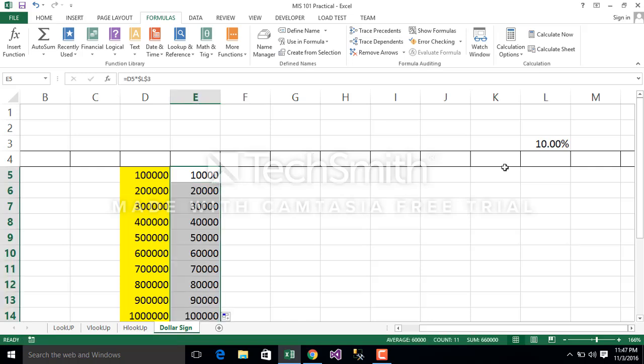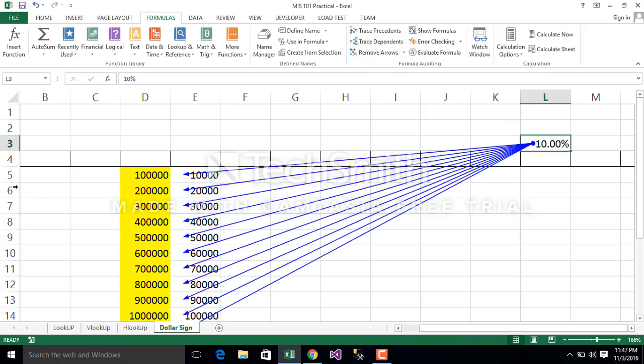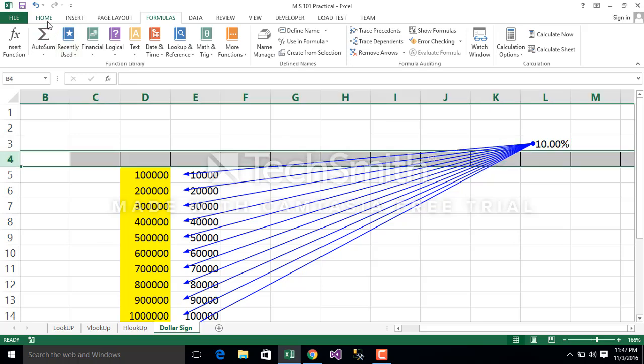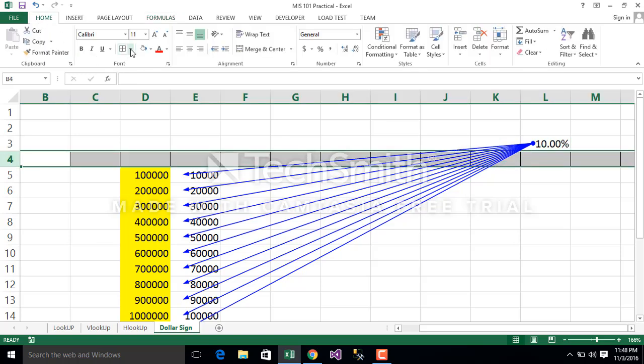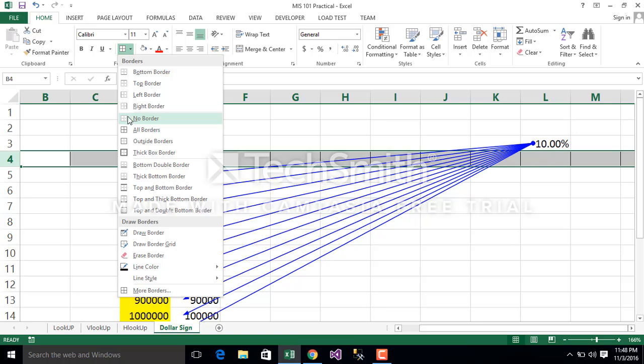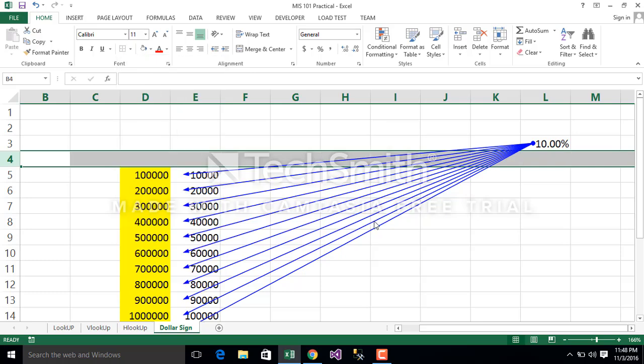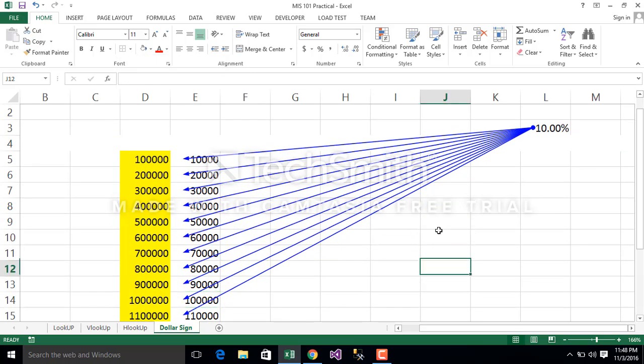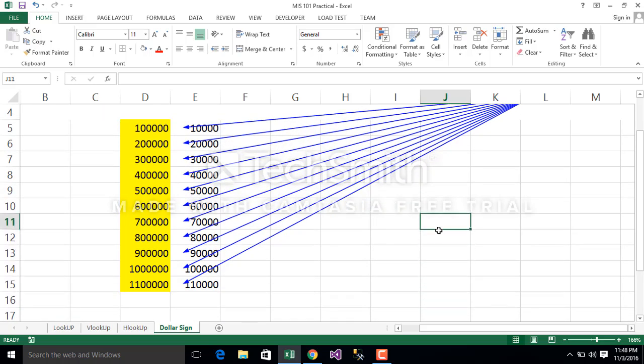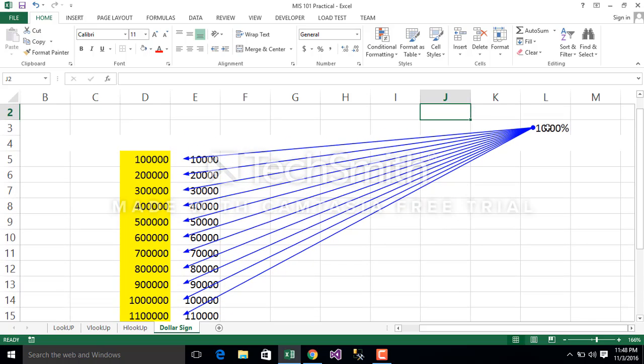Just click and use trace dependents, then see what's happened here. Okay, so all values depend on 10%. Why? Because we put a dollar sign in front of D and in front of 3.